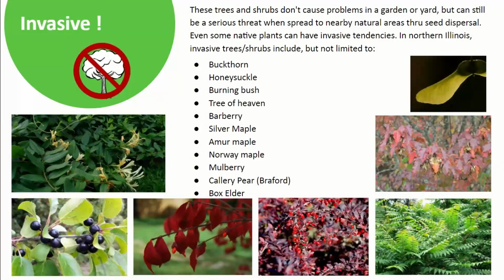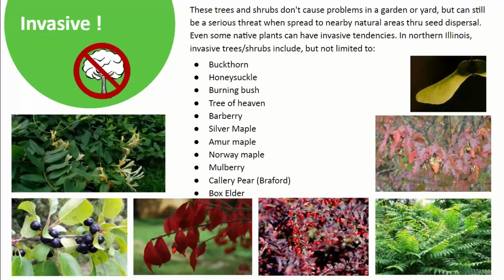So these are trees and shrubs that don't necessarily cause a problem if they're planted in our yard. Sometimes they might spread to other parts of our yard. For instance, silver maples or Norway maples, when they create those samaras, those seeds that twirl like helicopters and land in our gardens or flower beds, you'll typically, about this time of the year, start seeing all kinds of little maple saplings popping up. And you can pull those out yourself.